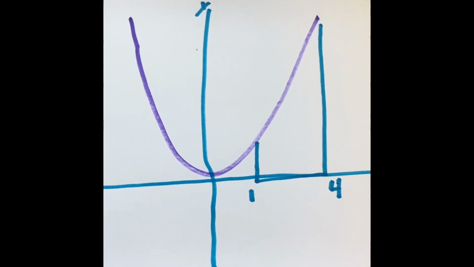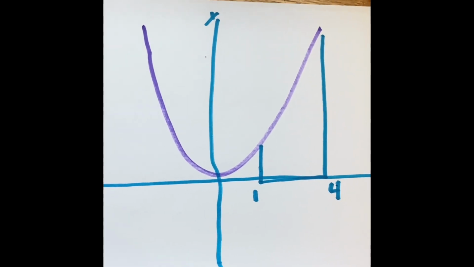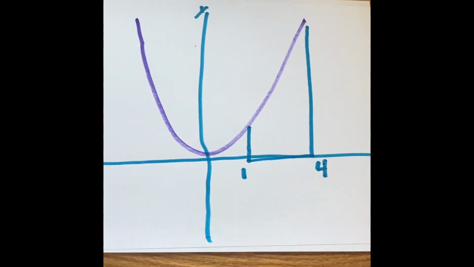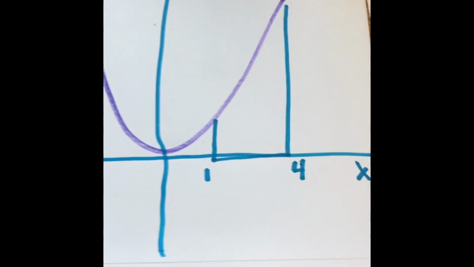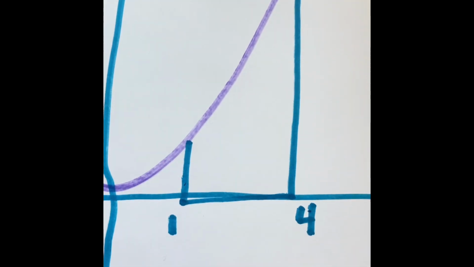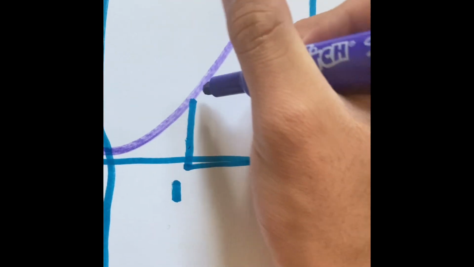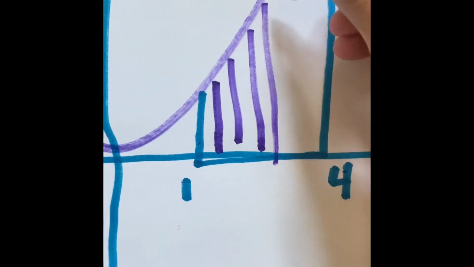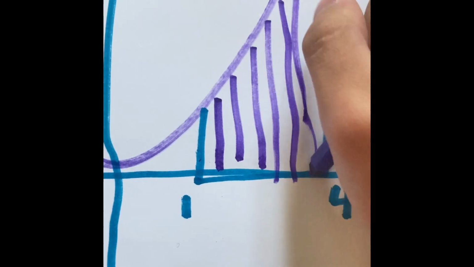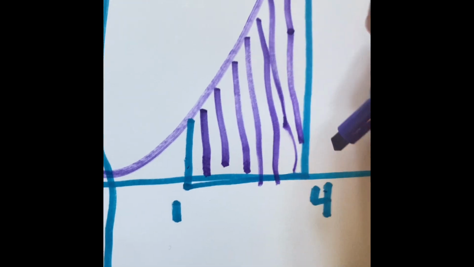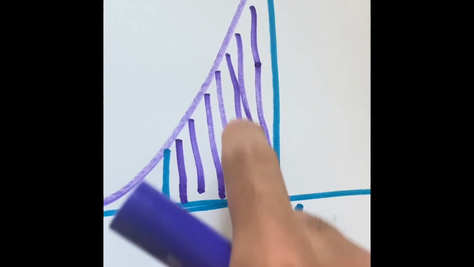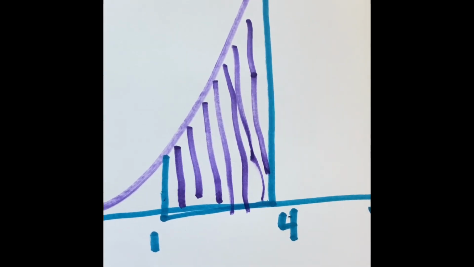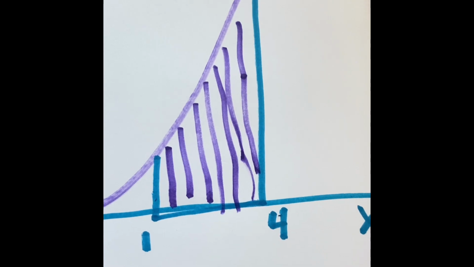Well, you can't really find one because it's really hard to calculate, and if you grab a ruler, it's really hard to even measure. What we could do to solve the problem is, even though we have a curved line right here and a shape right here, put in rectangles to fill it in, and then calculate each rectangle and see what the sum of the area inside is. That makes our answer a little bit more accurate, but not 100% accurate.